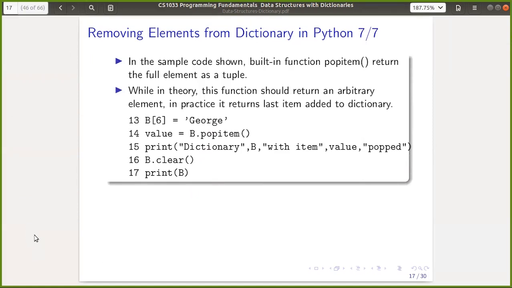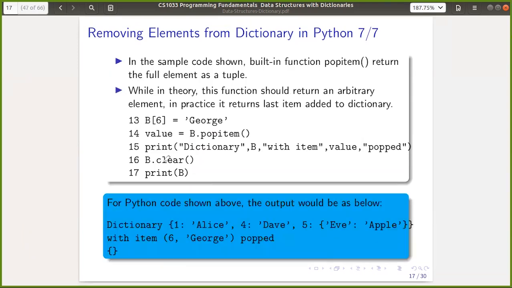Now, similarly, I have the built-in function popitem. What I do here is I insert a new element into the dictionary. Key is 6, data value is George.